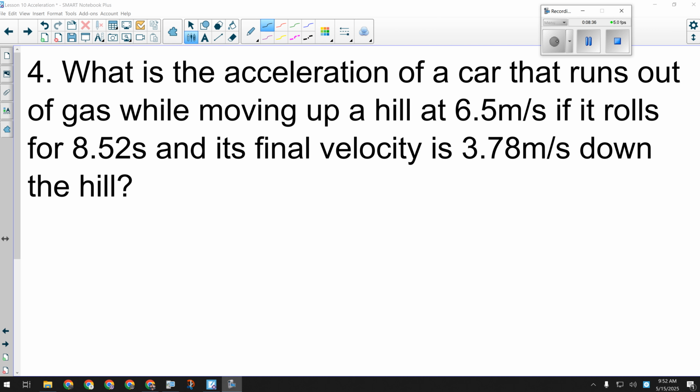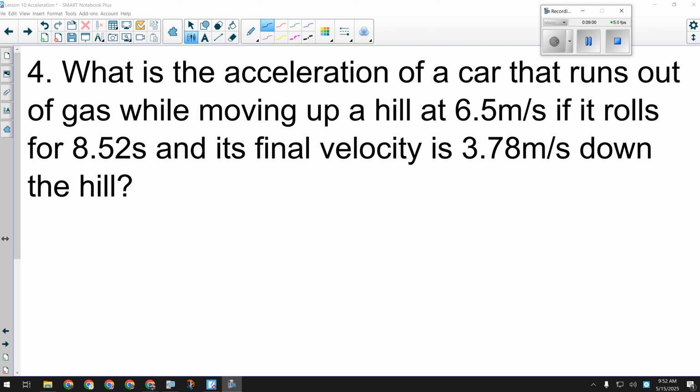This car runs out of gas while moving uphill. Unless it was right at the top, what's it going to do? It's going to roll back down the hill when it runs out of gas and can't propel itself forwards anymore. That means it's going to accelerate down the hill because of gravity. That means you're interpreting the context of the question. That's the hard part. The math of this one is really easy because you don't even have to manipulate the equation.